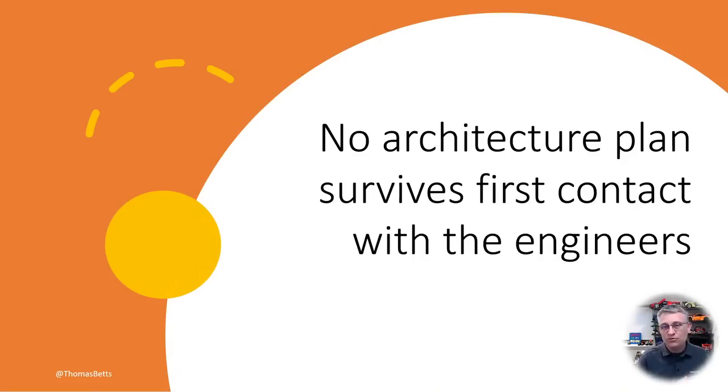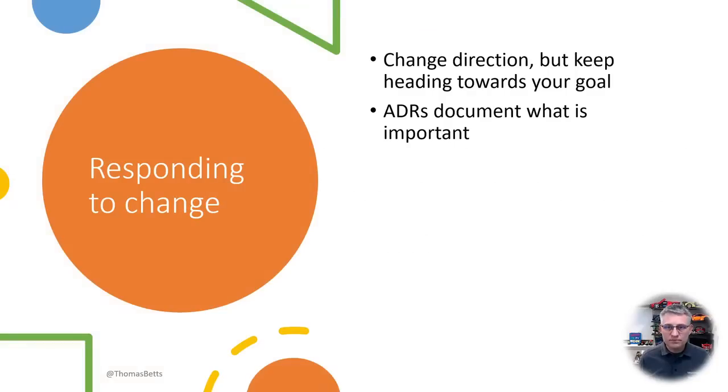So how do we improve how we respond to change? Well, making a change from our plan, like I said, means that we've changed one or more of our decisions. That's either the circumstances have changed, or maybe there was an assumption that we made that we found out was invalid. Now, hopefully our overall goal has remained about the same. We only need a minor course correction. But in any case, if we've documented how the decision was made, we can revisit it. We can read that ADR and then supersede it with a new decision based on our new information.